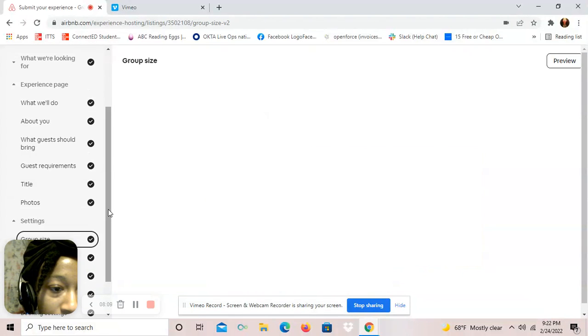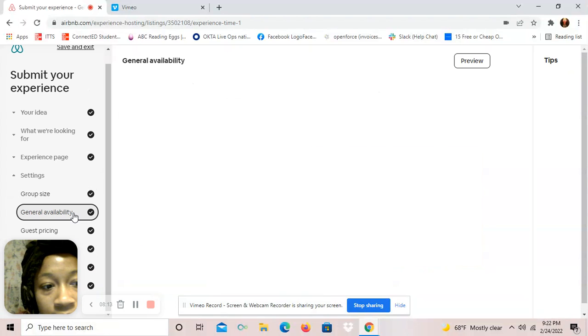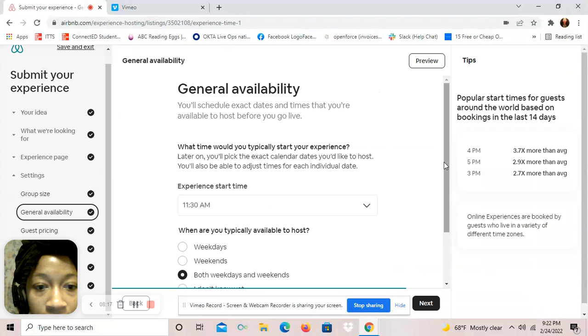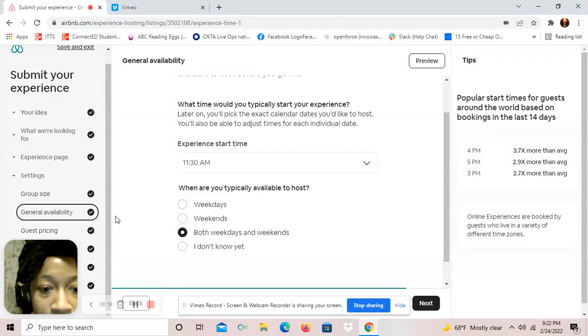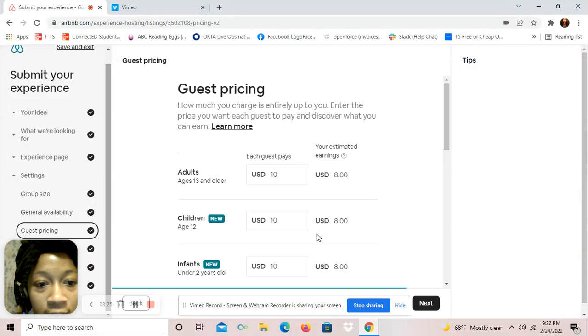And then they ask you about the group size, and you can dictate the price from here. The maximum group size is 10 that they allow, period, on Airbnb. And then you can select your time and days to start for your experience. Then they let you price your item per person.